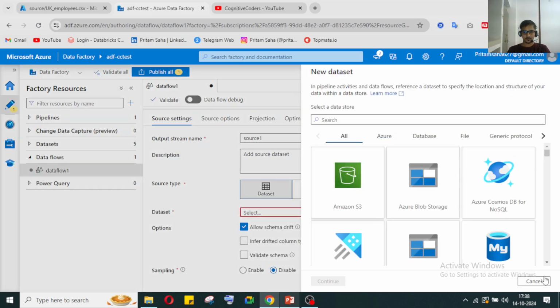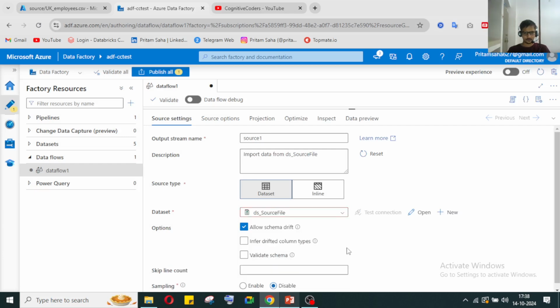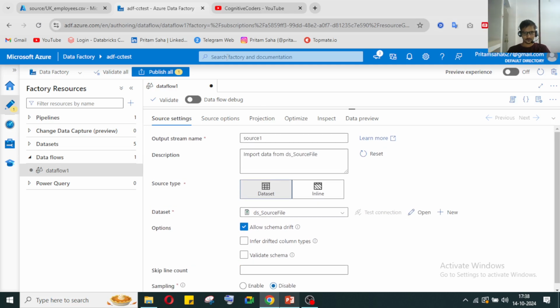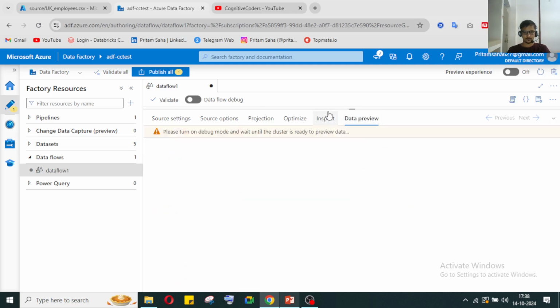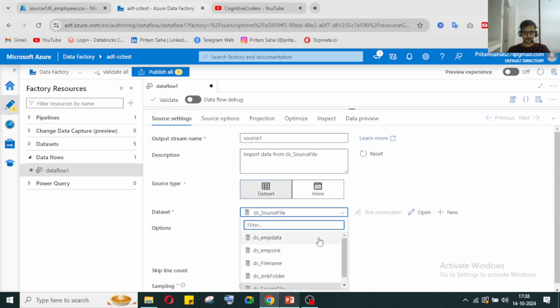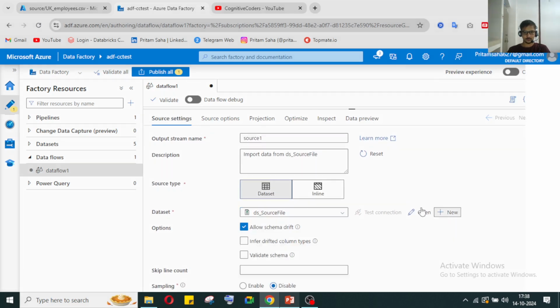We have a previous dataset from the source file, but we need to create a new dataset, as we won't be able to work with that one.